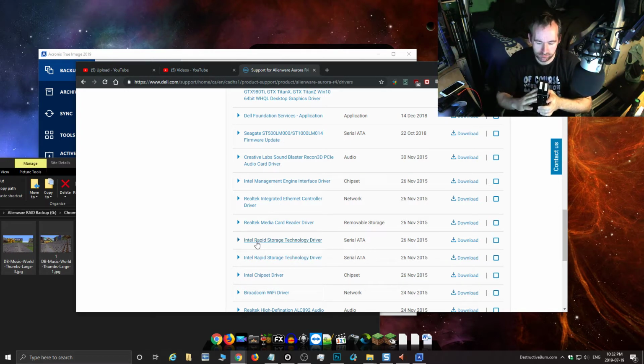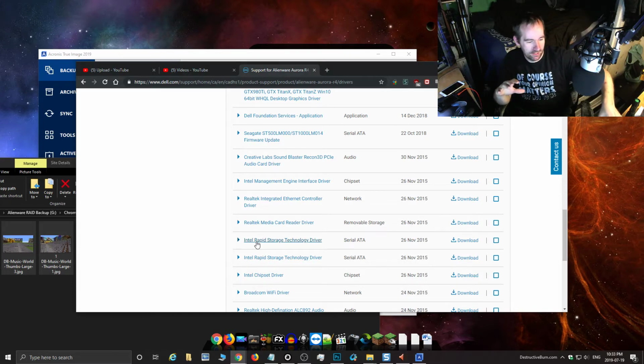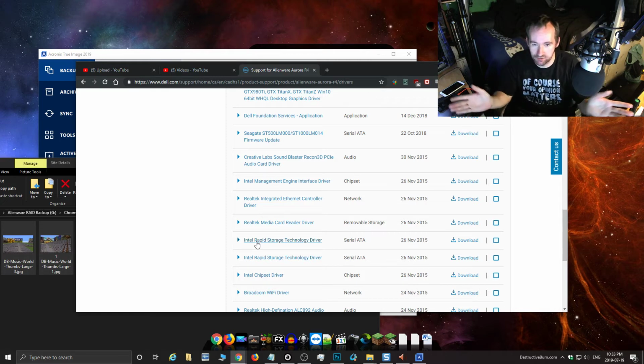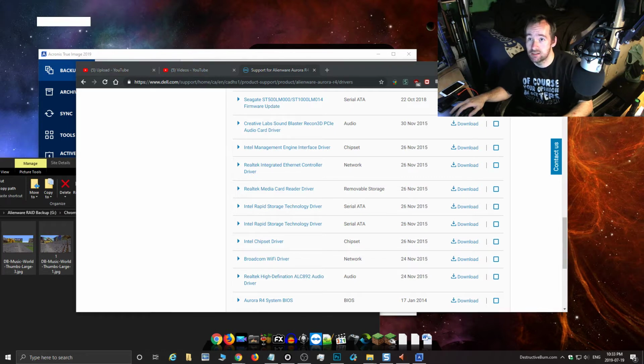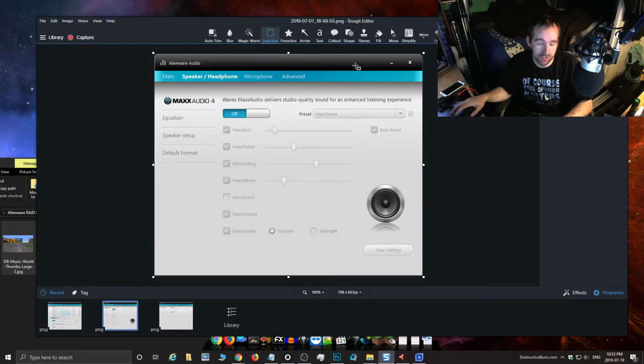So what ended up happening is I couldn't install that. I decided to run Windows as is, which is fine. The other issue I had was I installed the Realtek High Definition Audio driver. This is the Alienware skinned version of the Realtek Manager, which you'll see here right away. This works really well for stereo, but not for 5.1 surround.